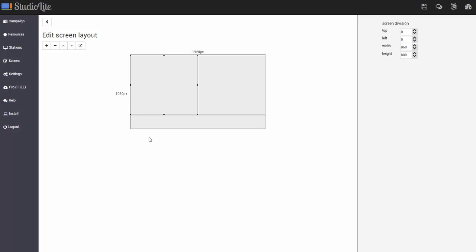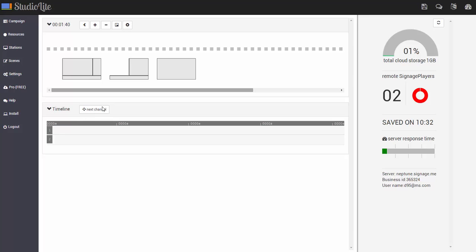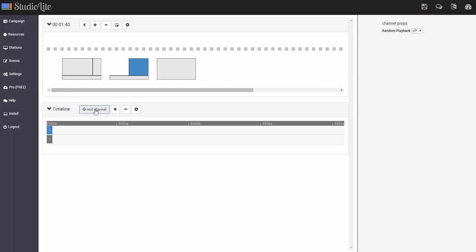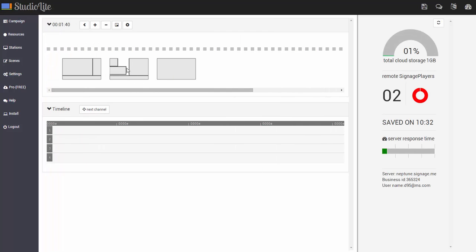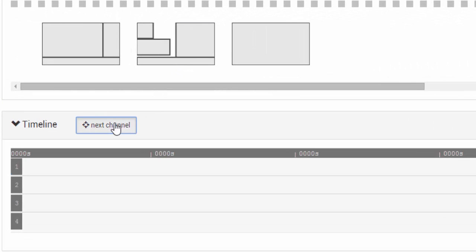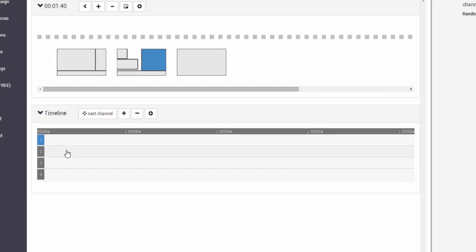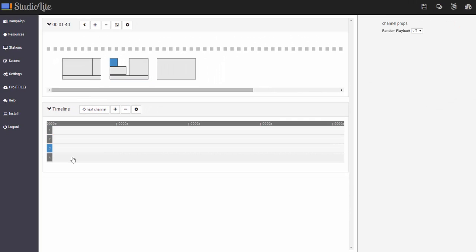If, for example, you wanted to remove a screen division, click on the minus, go back, and you can see that now you only have 2 channels. The third channel is gone. Again, let's go ahead and edit the layout. Click on the plus, maybe one more time. In this case, we're adding multiple screen divisions. Go back, and you can see that right now we have a total of 4 screen divisions. And you can select each one and assign the content that you want. So the screen layout editor is pretty easy to use.